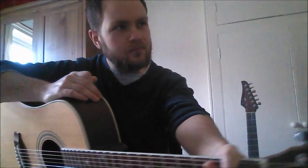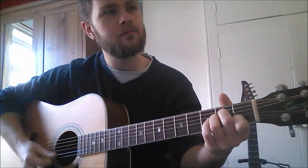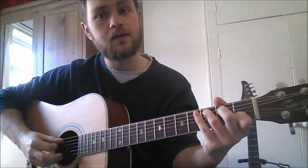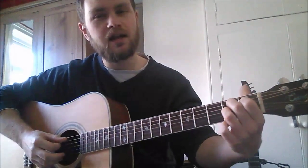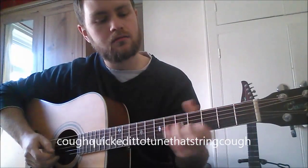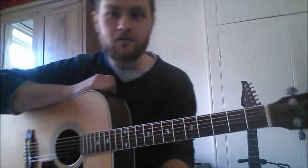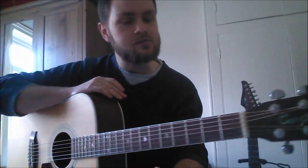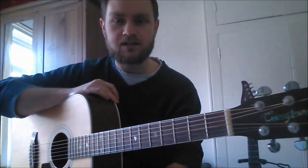Okay, so for your verse, you've got a 4-chord progression: A minor, F major 7, C, then a quick chord change, B11 to E. Now, the chord changes themselves in this section are fairly easy if you've seen these chords on their own or in smaller quantities before. The difficult part with this song is there's quite a lot of chords to link together.